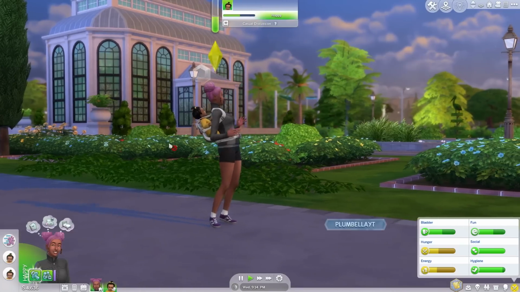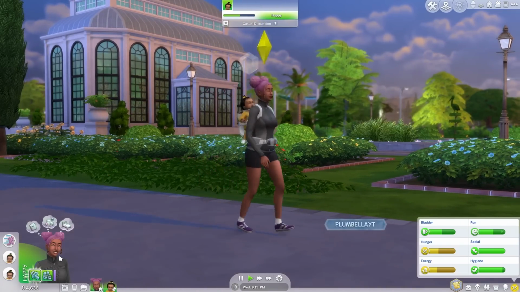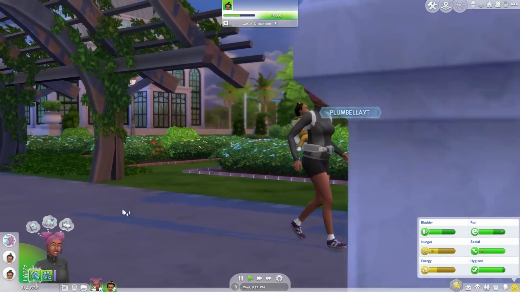Another pack exclusive item is the baby carrier. And it definitely works. The baby can go in there and you can definitely walk about with it and stuff, and you can pick up other infants.